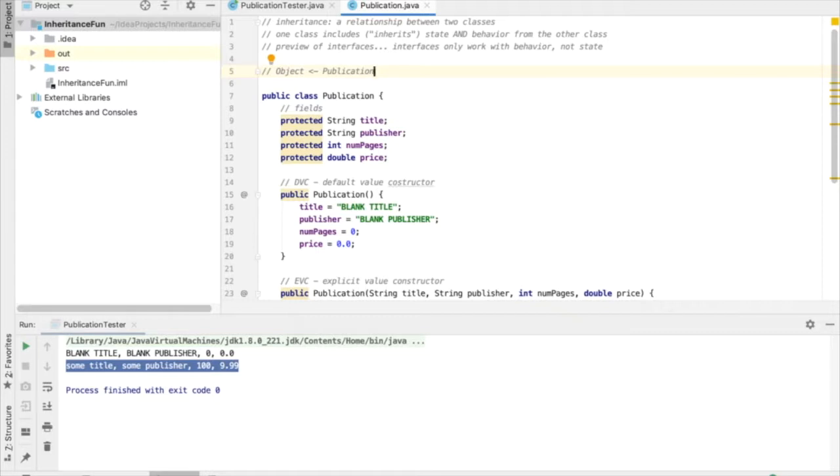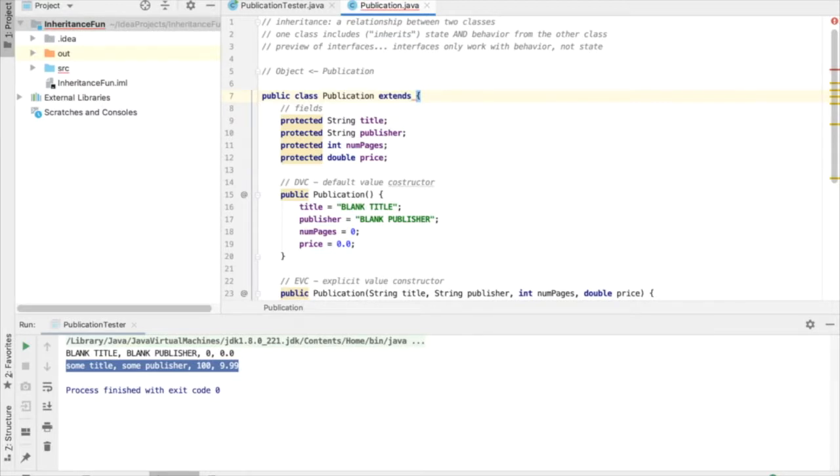Said another way, Publication is a subclass of Object. Every class in Java inherits either directly or indirectly from Object. Object is like the granddaddy superclass of everything. So implicitly, even though in my class header I haven't written that Publication inherits from Object, it's implied.